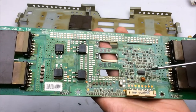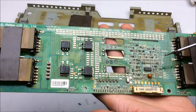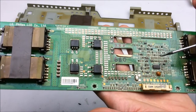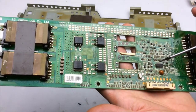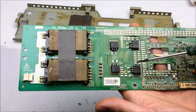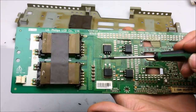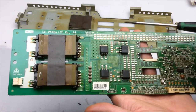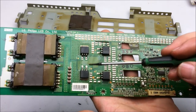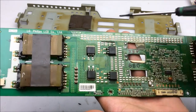So basically, pretty simple. We got the main control IC, and this does things like handle whether the inverter board is on. It handles the PWM frequency and brightness control of the backlight, and it also handles the frequency that's being fed to this H-bridge drive right here. And what these four MOSFETs do when they're in this configuration is, say you want to feed power to a transformer, you can feed it just a positive pulse and then off, and a positive pulse, or you can feed it a positive negative swing, and this is what these four do.